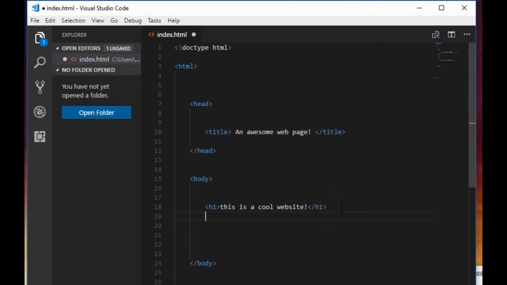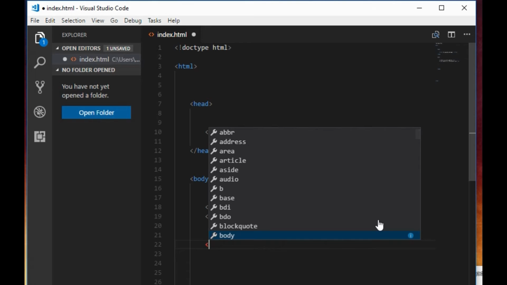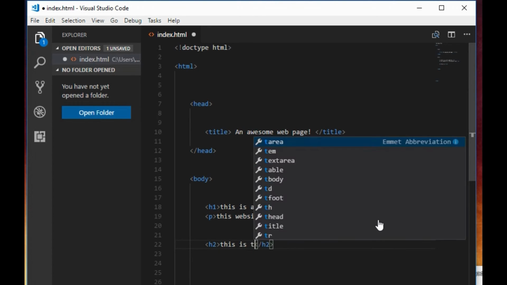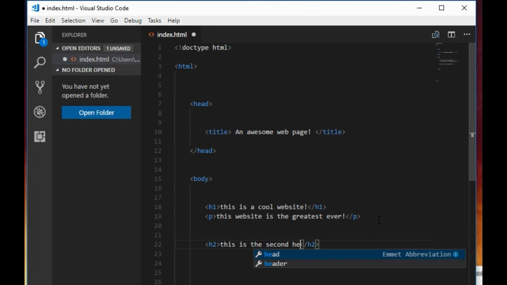And let's add a paragraph here, and this website is the greatest ever. Okay, so this is our first header and this is our first paragraph, and let's add another header. So this one is h2, a little bit smaller, and this is the second header, and let's add a paragraph in here.